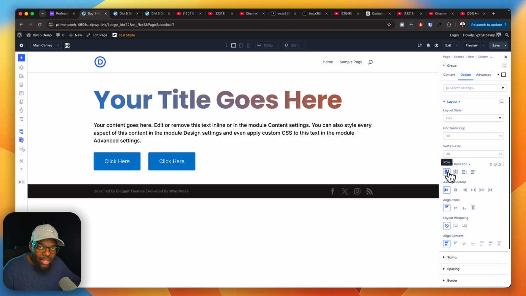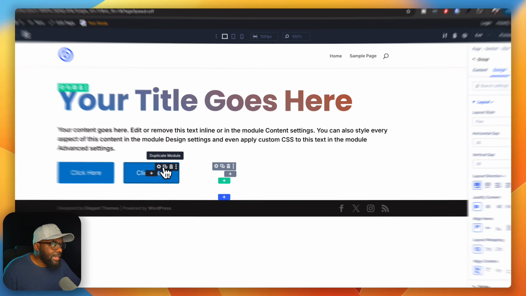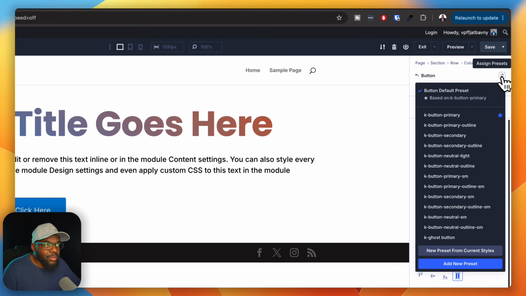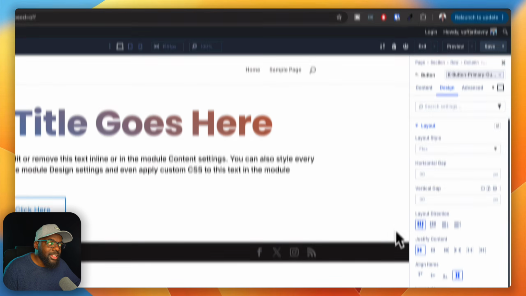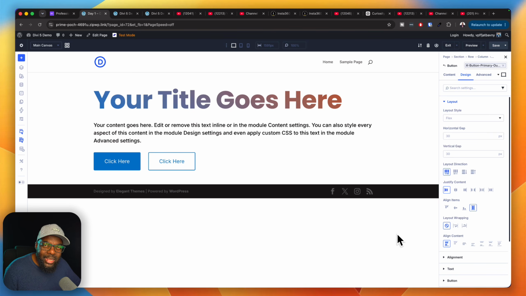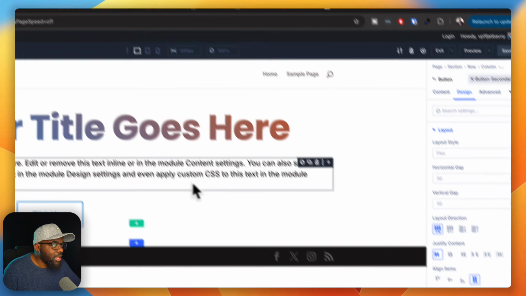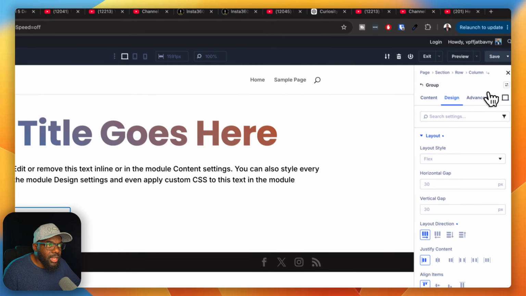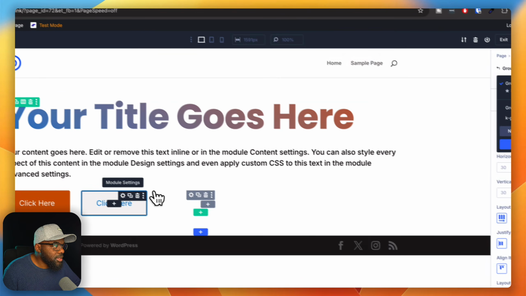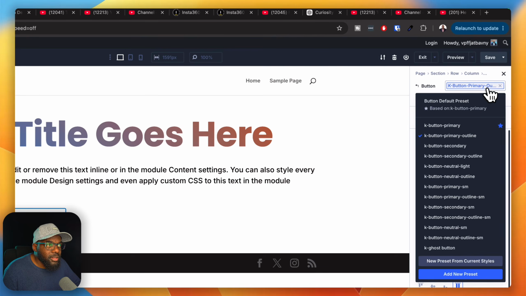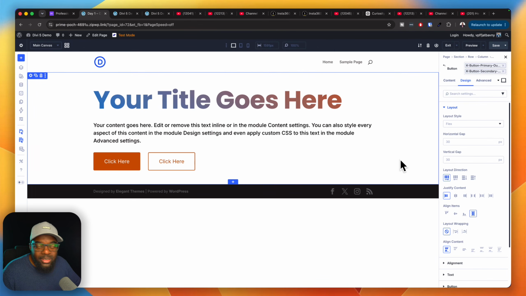So this is a typical layout that you normally see when you have buttons side by side. Now I can go in and choose, let's say for example, I want to go to a primary outline. Just like that, I don't have to go in and spend time designing these buttons. Pretty much everything is there for me. If I want to make these buttons secondary, I can just select that, come over here, and then I'll go to button secondary. And then over here, I can also go in and add a secondary outline just by coming over here, secondary outline. There we go. Just like that. And our buttons are set. Now, I want you to take a look at what happens here.